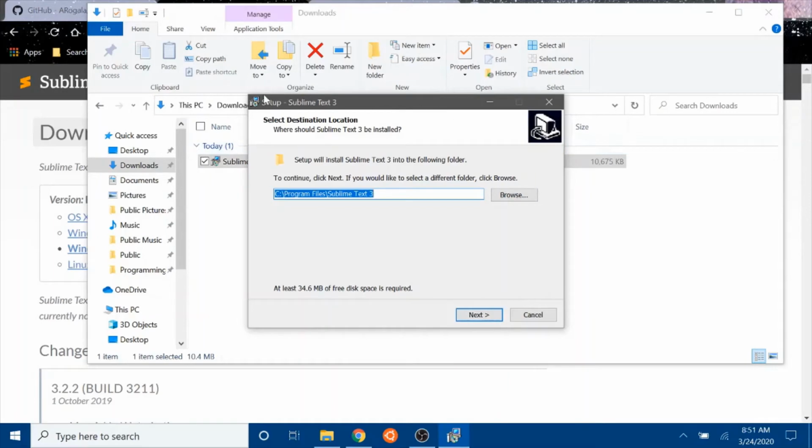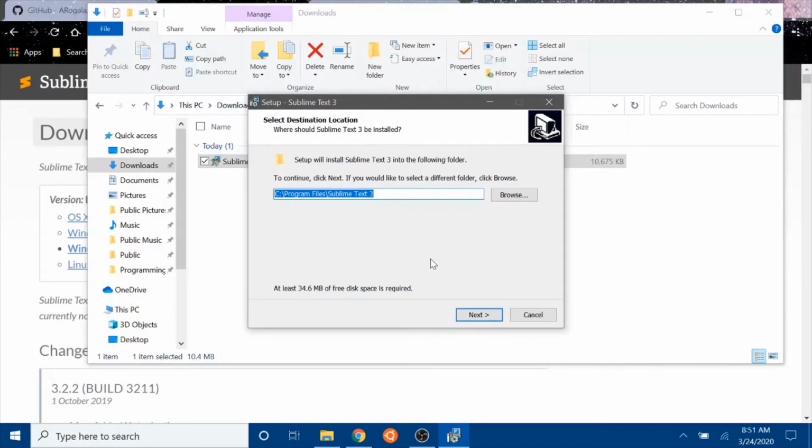Okay, now this is actually the second window that comes up. For some reason, the screen recorder won't let me record the first one. So you saw a little black screen there, but that first window that pops up is actually just a security measure saying some software is trying to install on this computer. Do you want to allow this software to make modifications to your computer? Click yes on that first window. In this case, it's a trusted source. We know Sublime Text. It's just a text editor. It's good. We're clicking on the installer. We're allowing this. So on that first window, I know it looks intimidating when it says, do you want to allow this app to make modifications to your computer? Click yes. And then you'll be directed right here to this second window.